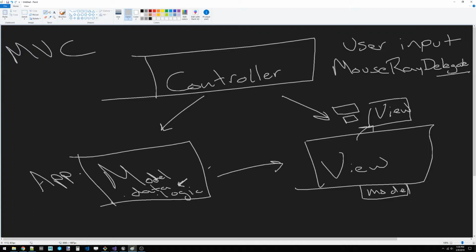And I like that term because it really reinforces that concept, like one source. And then a view really just represents the current state of that data at any given point in time. And when you're actually doing this, there's two ways here. There's retained mode user interfaces and immediate mode user interfaces. I should talk more about that in a future video.